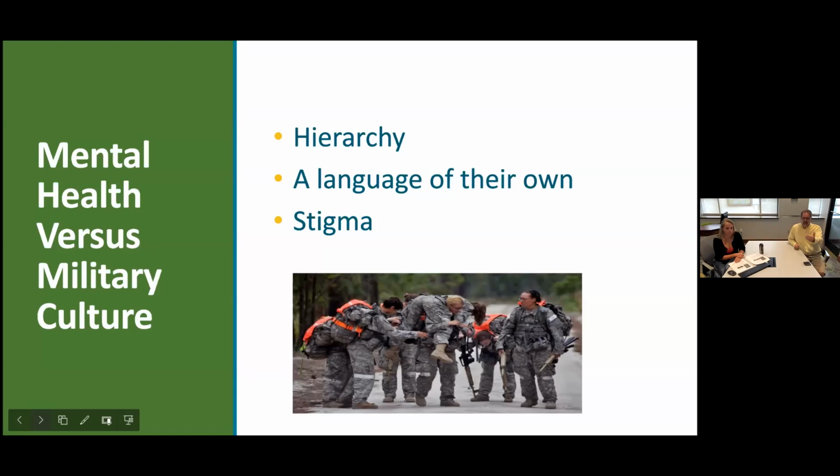Shoot a gun, pick up a person, as you see here, carry a 50-pound, 100-pound backpack. So there's a need. When people feel they're perceived as being different from that collective, they don't want that. They want to fit in. So it's seen as a stigma to be different from fitting in. Our military population may not seek the mental health services they could possibly need. So we need to be aware of that and cognizant of it, to be able to help them when we see these issues rising.